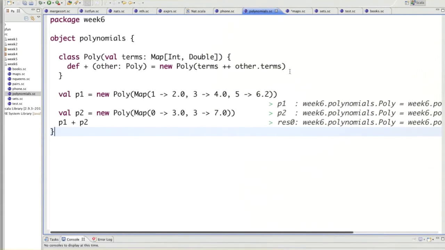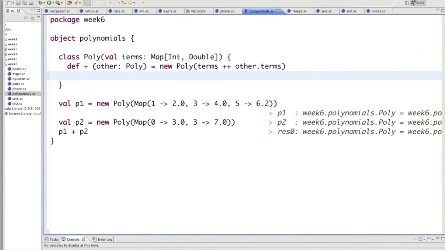So maybe let's work first on a good toString function of polynomial. We'll get back to addition afterwards. So to turn a polynomial into a string, what could I do? Well, one thing to do is I can take all the terms that I have, and I convert each term into a nice expression with coefficient and exponent. So let's try to do that.